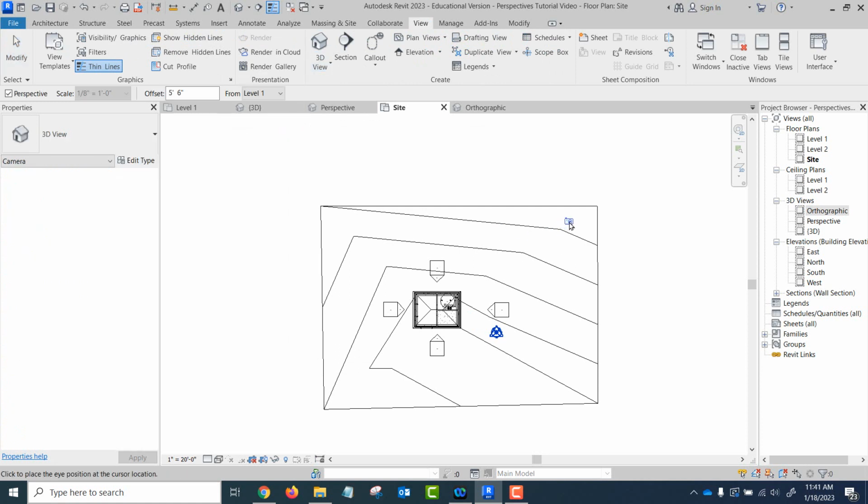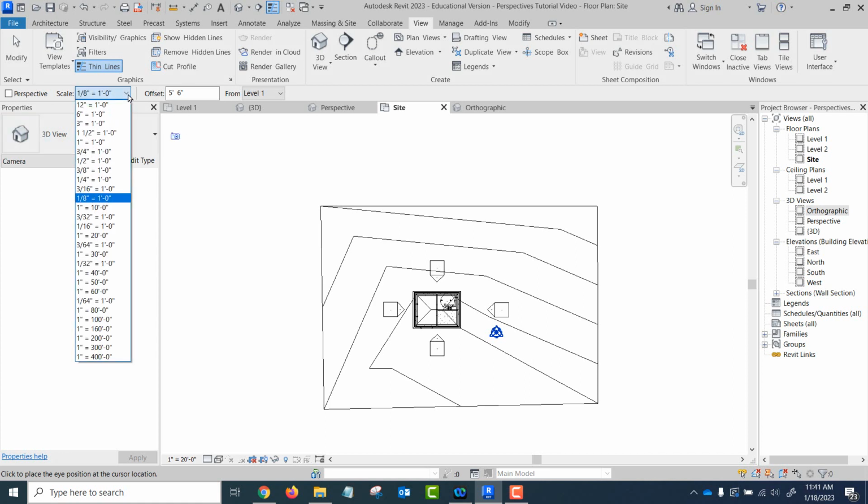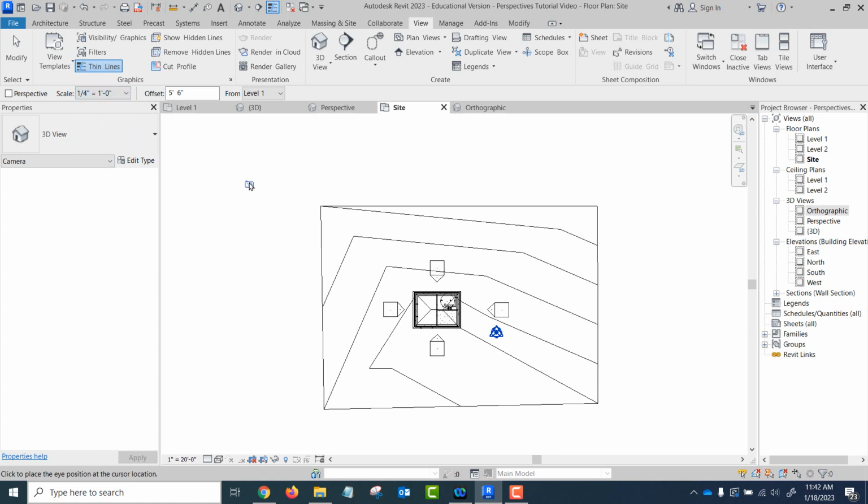The first thing we do is place the camera. Now, if you notice up here in the options bar, we've got a choice of whether it is a perspective or orthographic. Well, perspectives do not have scale. Perspectives are just whatever the zoom is in or out. So if we turn off perspective, now we can set a scale that we would want this view to be on a drawing sheet. So just for giggles, I'll say 1/4 inch.